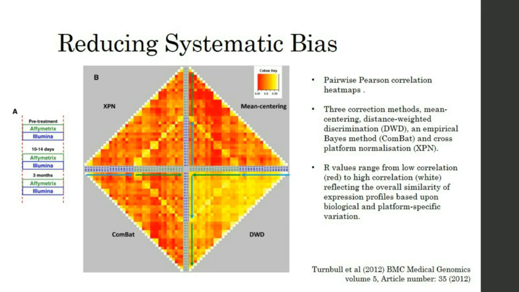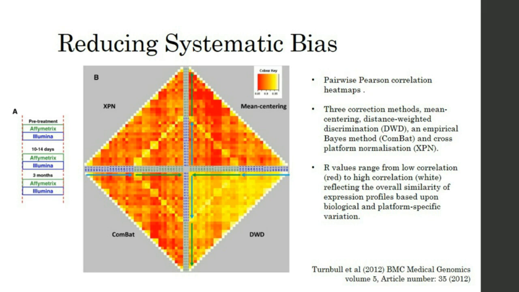Oh, perfect. So what we actually have here is the arrows corresponding to the color, and they show the order. So we're going from the same patient up to the final patient through samples 1, 2, and 3. What I haven't shown here is the raw data. If we did no correction and we had the Affymetrix data and the Illumina data here, it would be completely off the scale. There's a massive difference between these 2 data sets, and I'll be demonstrating that more clearly later on in the presentation.